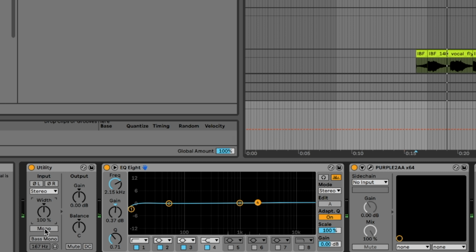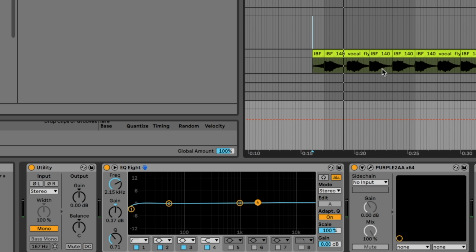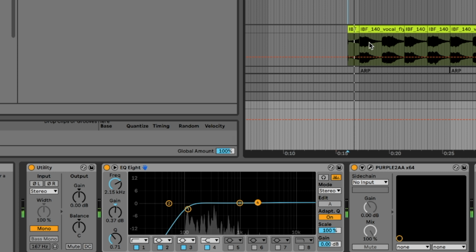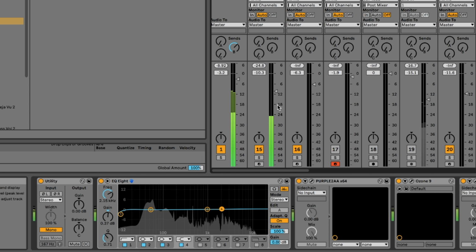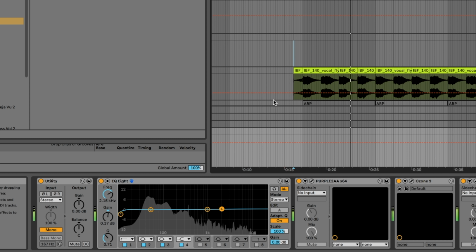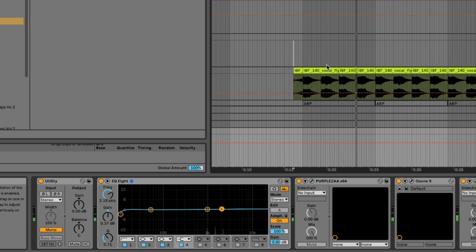From there, the mono feature is really useful for hearing your track in mono or making sounds be mono. You can probably see the piano's not popping out enough, so there might be a decision I might make in the mix, maybe accentuating more of the mids on the piano so that you can hear it in a mono system. From there, we also have the bass mono feature.